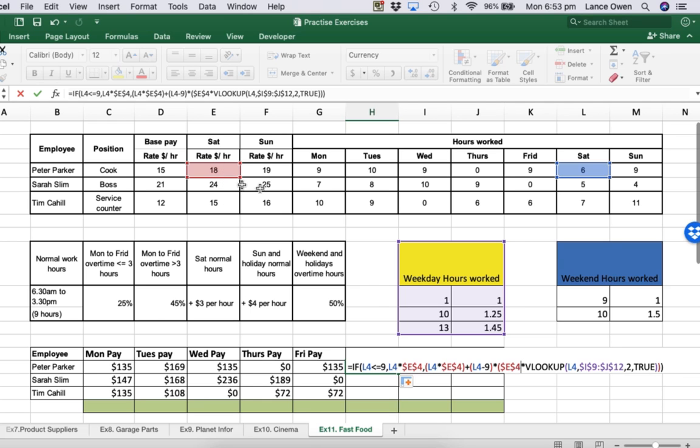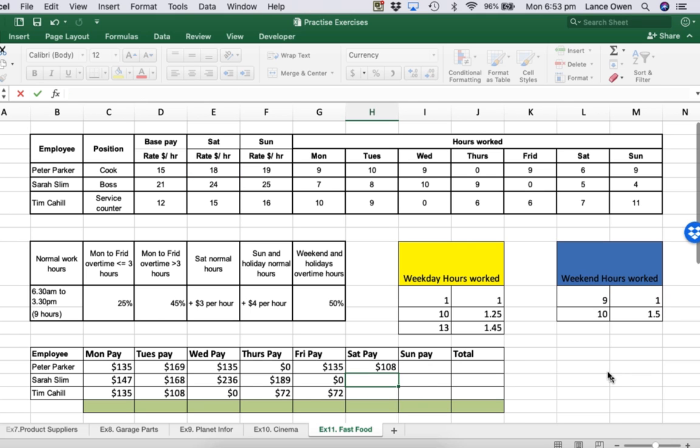There we go. And if I just click in here, we don't want to have this table. So I'm just going to drag it and I'm going to put it here. And I'm just going to make it a little bit smaller. And you'll see that we have now got the new cell reference for this VLOOKUP table, and we've got the dollar signs in place. And so I can just simply press return and we have that.